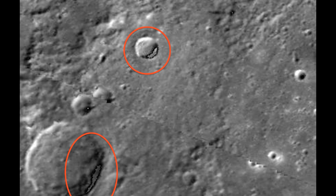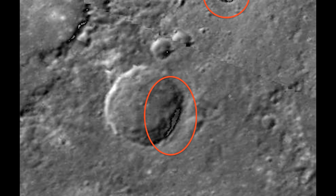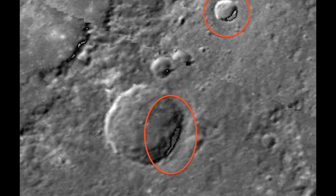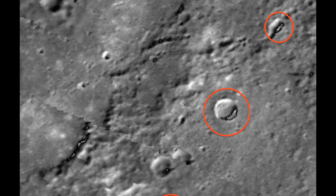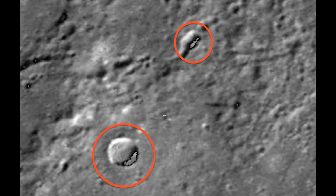Infrared is an amazing thing. Let me enlarge this a little bit. Look at the detail on this — see it? It's in the shadows. Don't mix it up with pixelization. What these lines are is still confusing to me even now. Perhaps it's NASA, or perhaps it's some kind of shielding that Mercury, the planet itself, has over it. I'll let you guys guess on that. I'm just worried about the structures. I circled the structures in red so we can see them better. I've got structures all over this place.